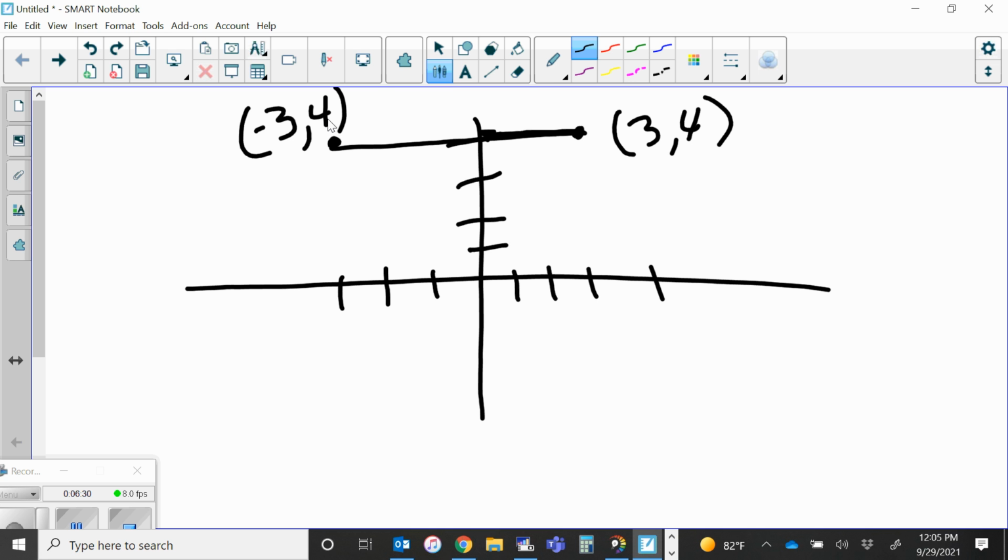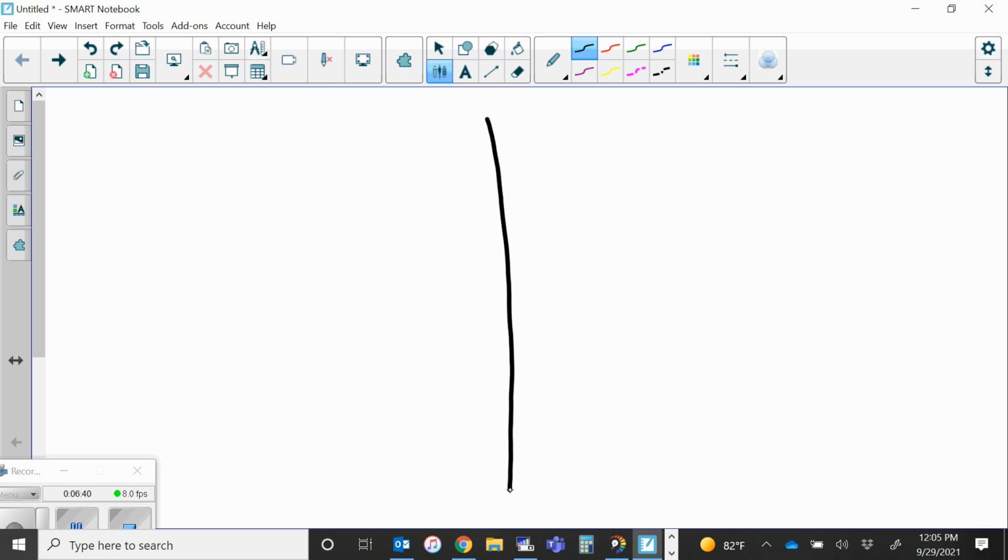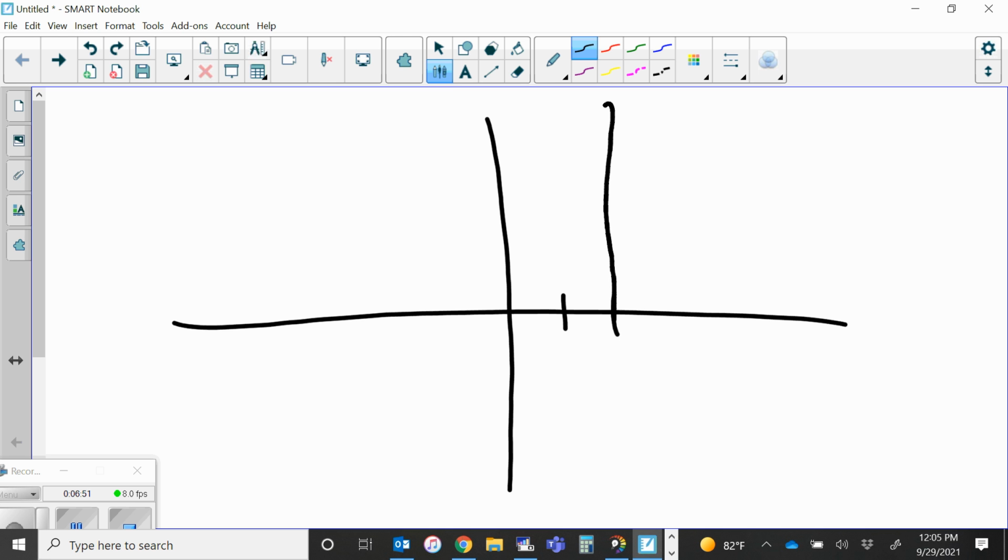Can a reflection happen in the same quadrant? Yes, that's a good question. So I don't have to only reflect over the x-axis. What if I wanted to reflect over x equals 2? Well, x equals 2 is this line right here. That is that line here. I'll even do it in a different color to help us.